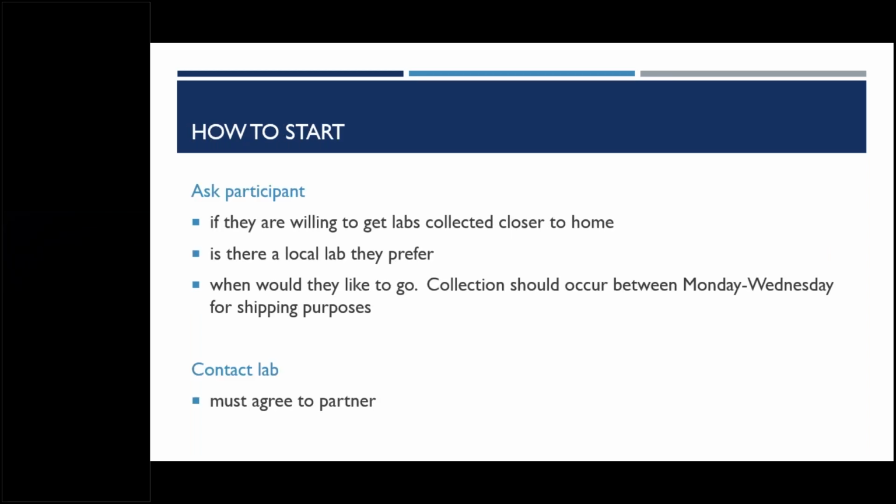So how do we start? How do we set this up? The first thing you're going to do, again, this is a patient-oriented activity, is ask the participant: are you willing to do this? Would you be willing to get your labs collected closer to home? Is there a local lab that they prefer? If they already have a lab that they work with, we can try to work with them. And then when would they like to go? Ideally, the specimens should be collected Monday to Wednesday for shipping purposes, but we actually have a little bit more leeway than we initially thought.